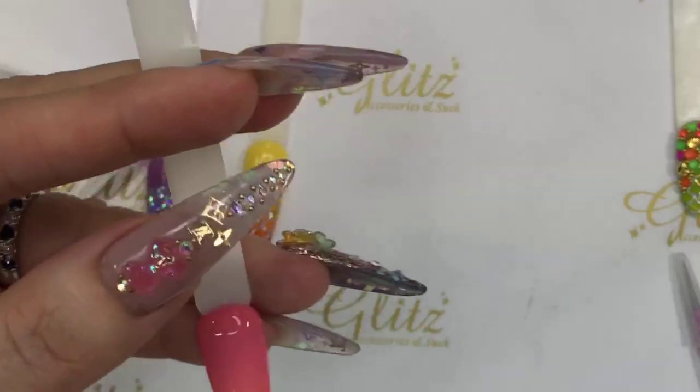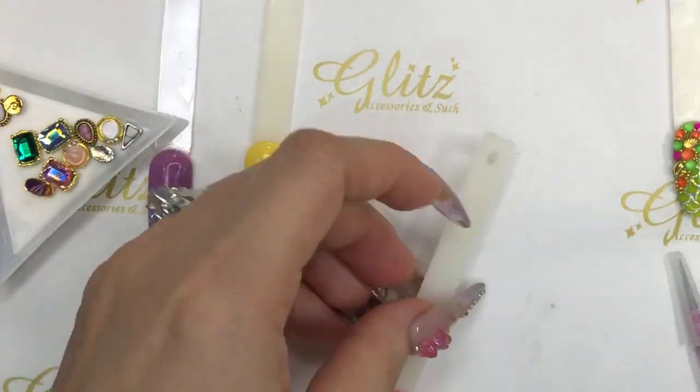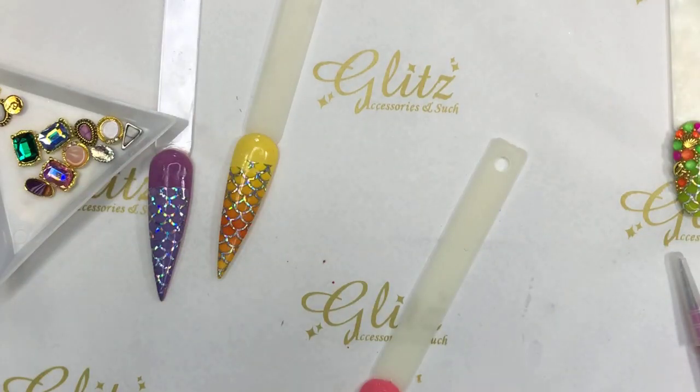Hold on, let me get this pink. Maybe I should cut this pink to blend it. Maybe pink, this one. Oh, maybe this one. This one looks cute. Oh, this one looks good. Sorry, I changed my mind because the other one has purple and this one is pink. So, sometimes things shift, but it's okay. We'll just go with the flow.